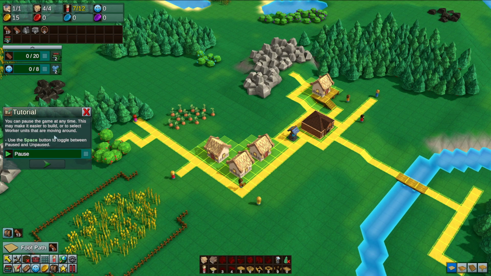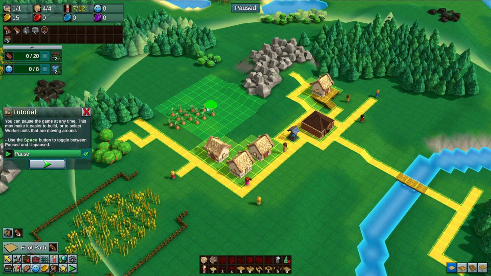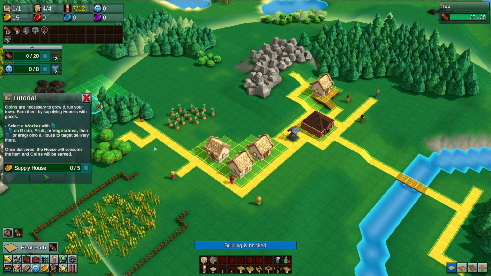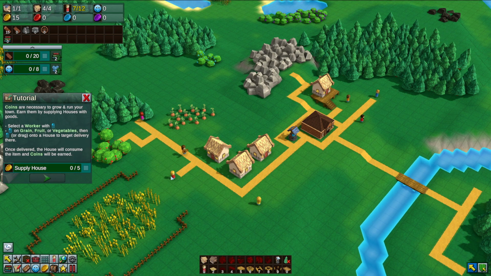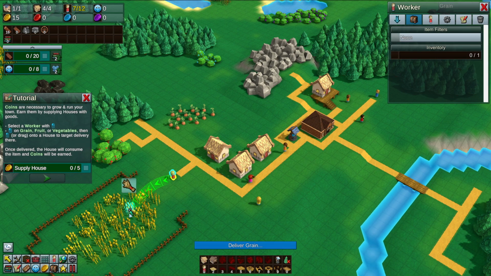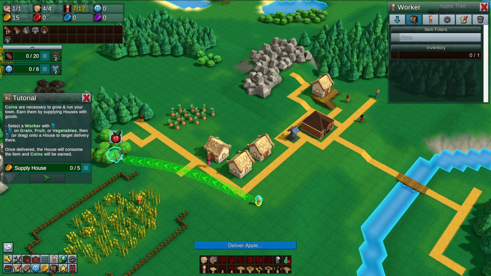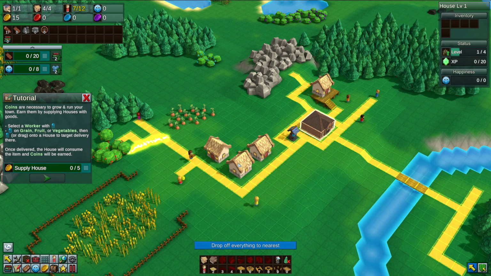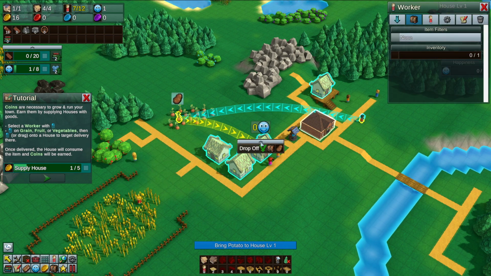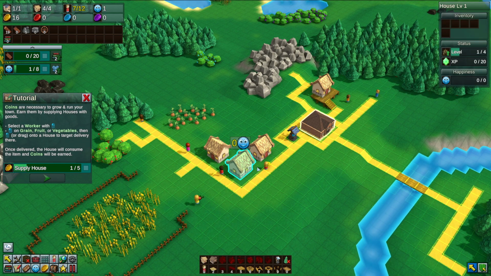You can pause the game at any time. This will make it easier to build or to select worker units that are moving around. Use the space button to do so. Cool. Coins are necessary to grow and run your town. Earn them by supplying houses with goods. Select a worker. You. Click that on grain or fruit or vegetables and then drag to a house. Get some berries. Drop it off there. And you, get some potatoes and drop it off there. Very good. Very, very good indeed.